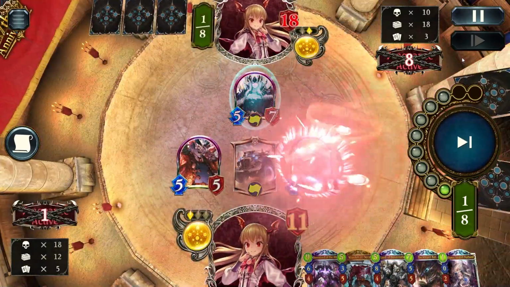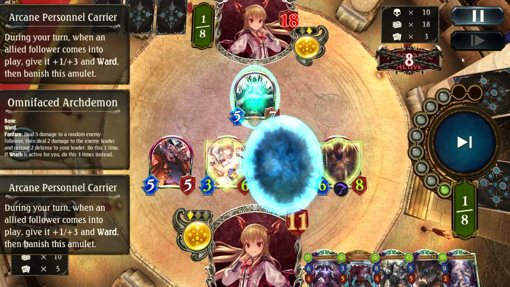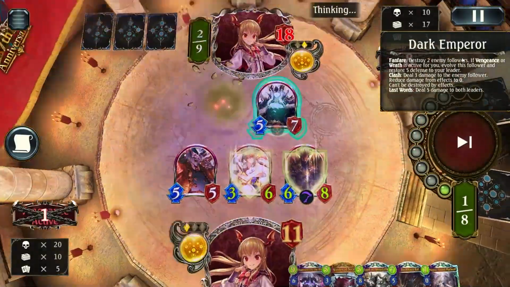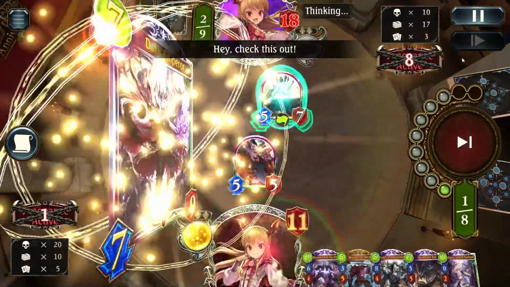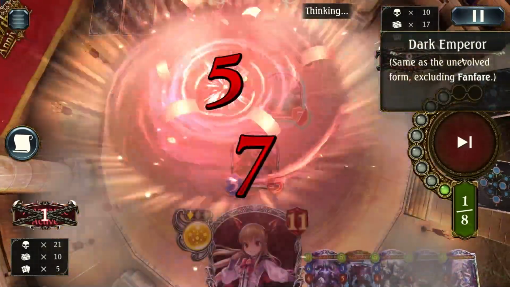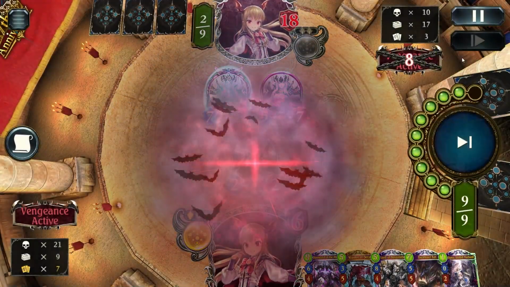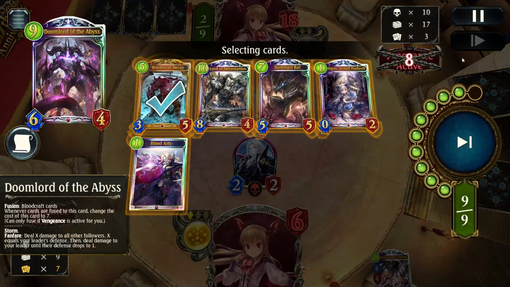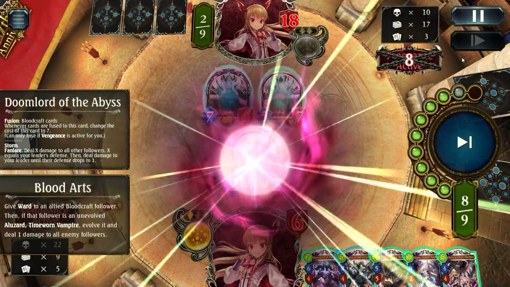Since Volteo's effect is active, I use him to get some wards into play, which my opponent promptly destroys with Dark Emperor. Go figure. Like, at least make Volteo look more useful. So now I'm actually not in a place to destroy my opponent's Dark Emperor, because if I do, I'll die, and I don't want to die. But fortunately for me, I have a very important card in hand that basically secured me this game. I have my good friend Doomlord of the Abyss.